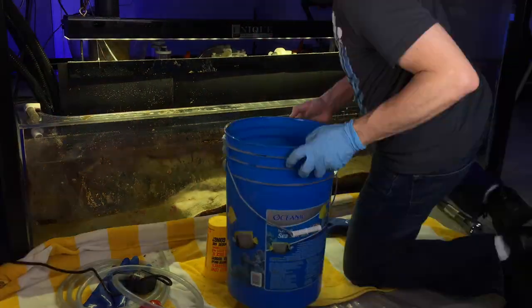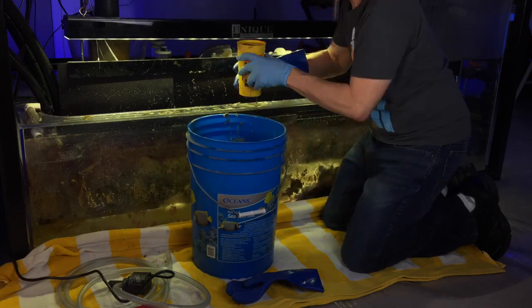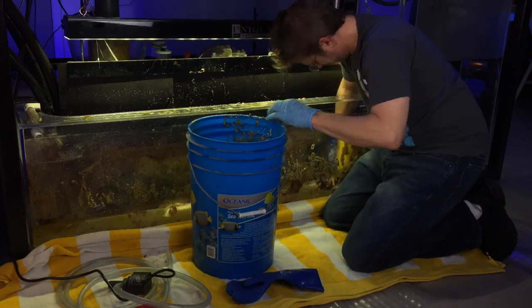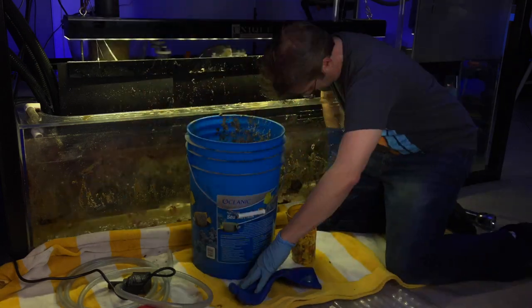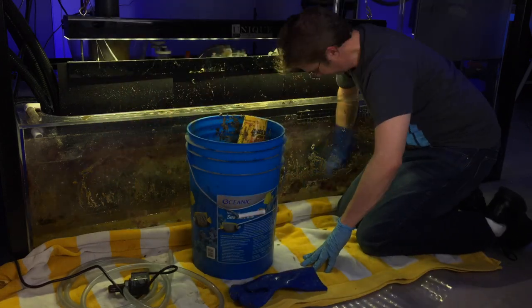Another reason to rinse out sand is if you're setting up the tank anew. Like you bought a used setup, it's been running for several years, and you're bringing it into your home. Or you bought a used setup and you want to use some of it. The sand, if it's over 6 months old, you should pull it out, rinse it out completely, because you don't want all the trapped detritus in your brand new setup.